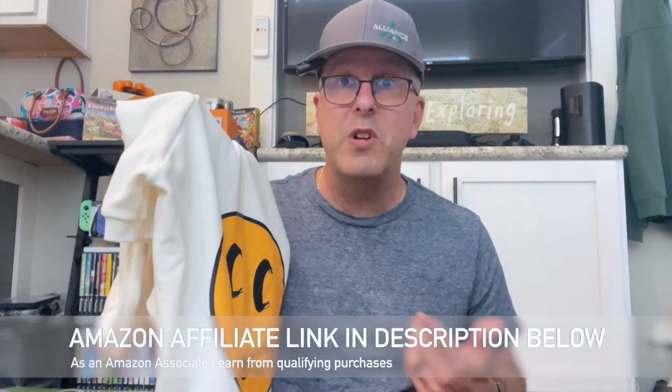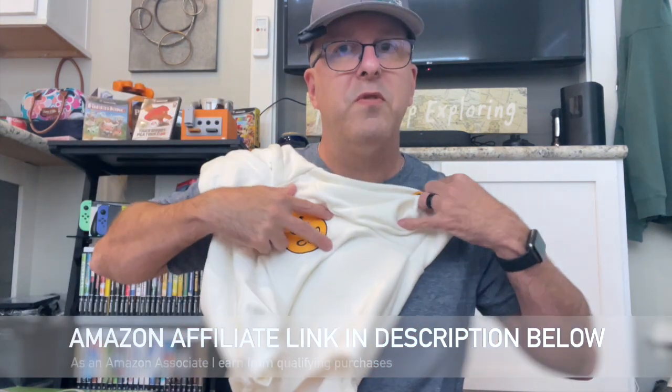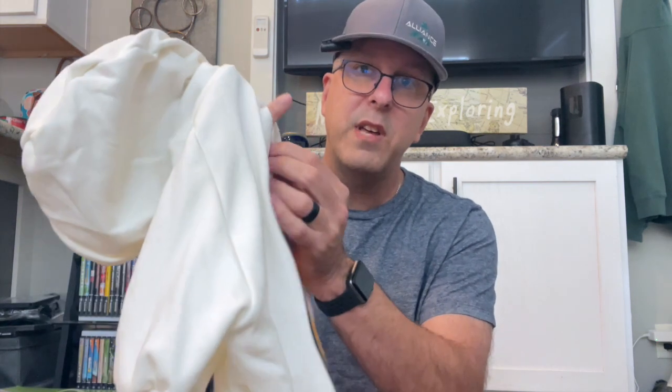Cho Cho makes a bunch of different sweatshirts for dogs. This is the smiley face sweatshirt — this is the back, there's the front with the small logo on there, and it even says Cho on the arm. This sweatshirt is very soft and very comfortable to the touch. It has a nice little bonus feature where you can walk your dog because there's a little hole in the back to allow the leash to come through, and it even has drawstrings for the hoodie to make it a little bit more realistic.